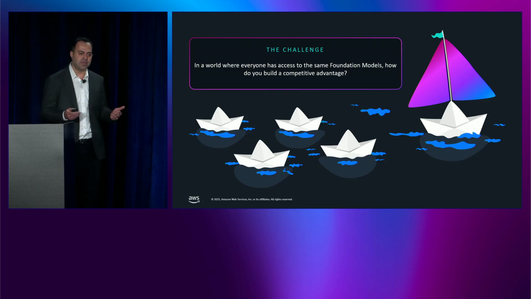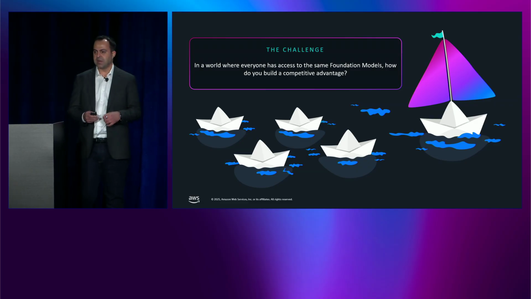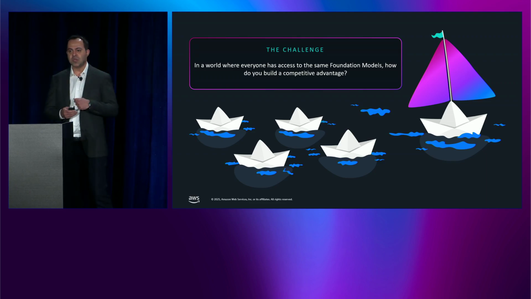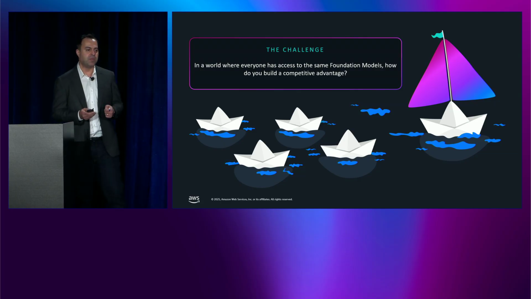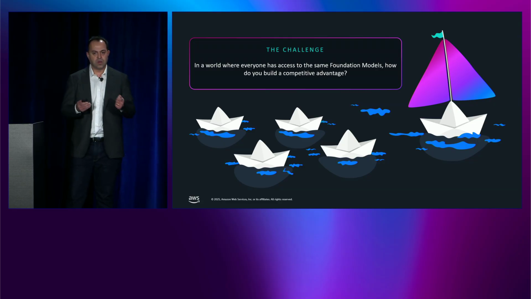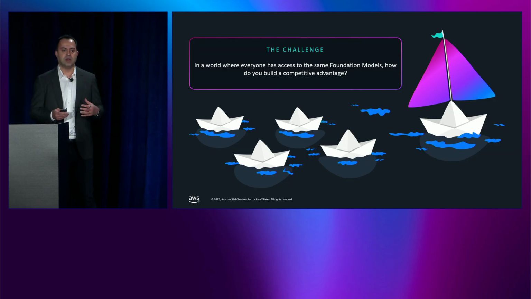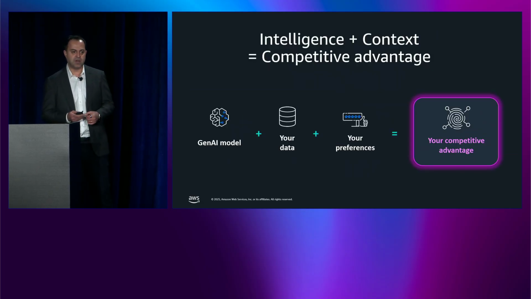Now, we think that differentiation is a key component of innovation, as is creating value for customers. But how do you create differentiation? The models that you work with are generic, so we don't think that creating differentiation will happen through building better AI with the same commodity foundation. We think to create differentiation, what you need is models who deeply understand you and your business. But how do you get that competitive advantage?